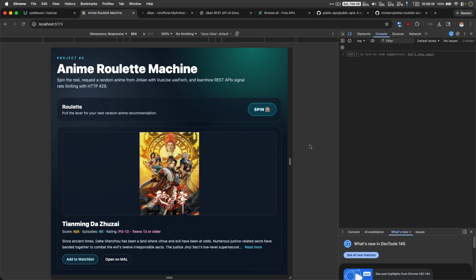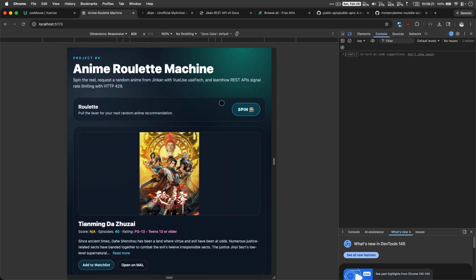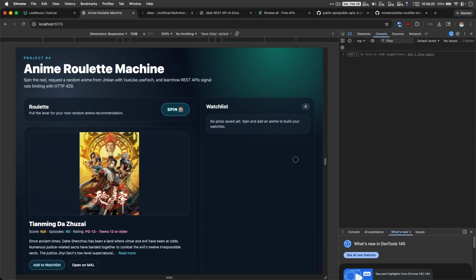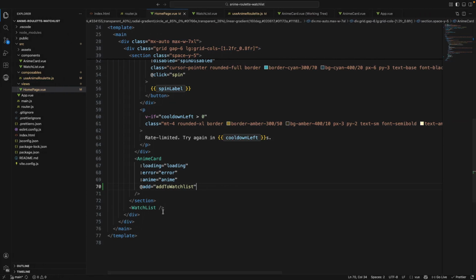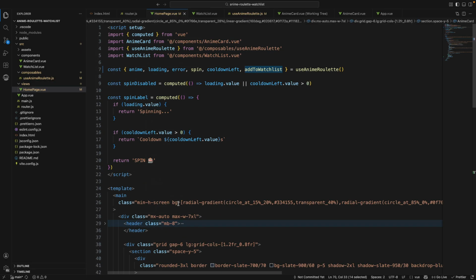Oh, by the way, I didn't mention this. But as you can see, the smaller screen is just one, and the bigger screen makes two. But I'm trying to click here, and it's not doing anything. Interesting. Add to watch list, add to watch list.